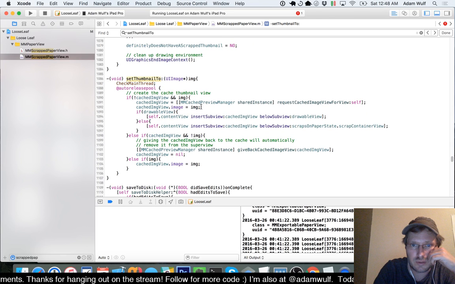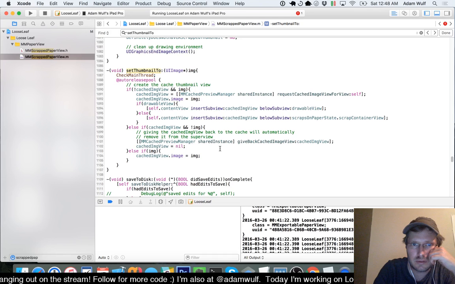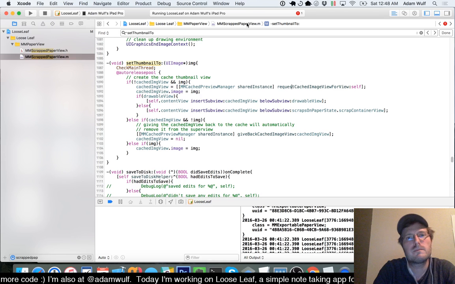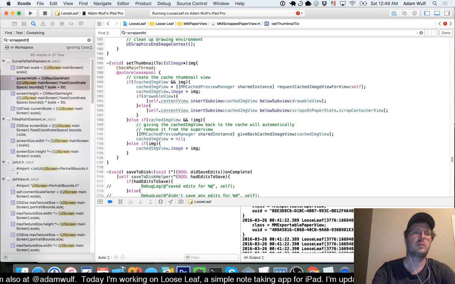I want to make sure I'm using the right one. Cached image view. Scrapped thumb.